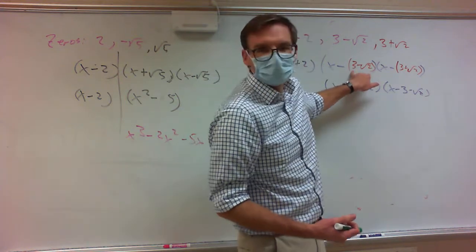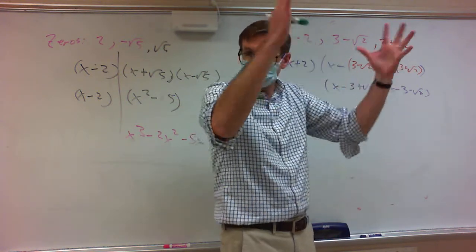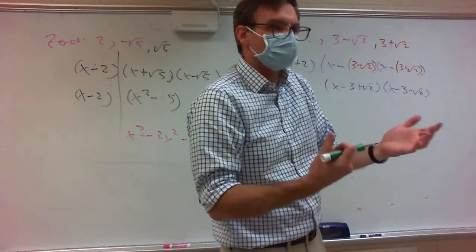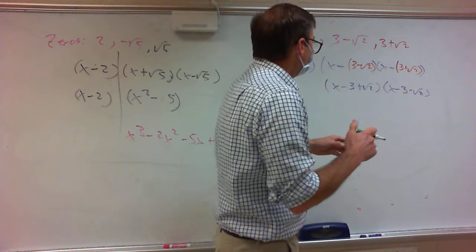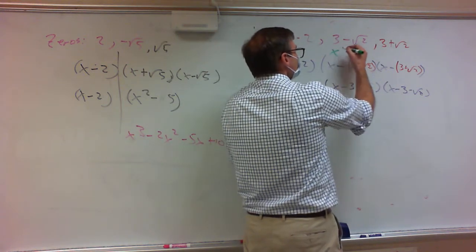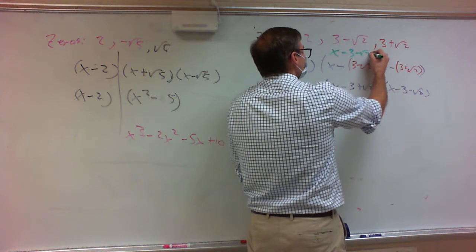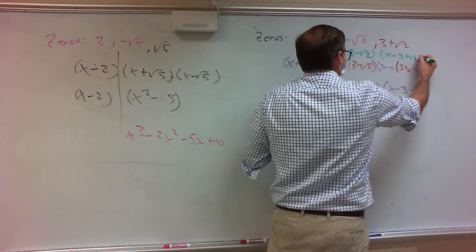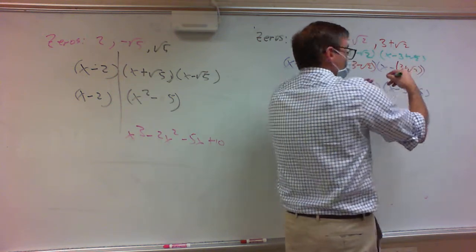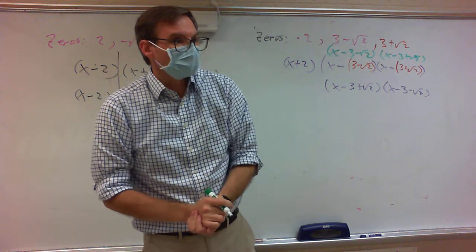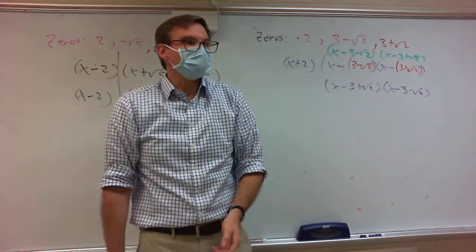Like you would forget to put these as parentheses because you'd say, it's not a thing, right? So what would happen if you were not a good algebra student? Then maybe it's gonna be signs of... So if you weren't a good math student, then you would say this is x minus 3 minus the square root of 2. And you would say this is x minus 3 plus the square root of 2, right? Because that's what someone who's not good at algebra would say, right? Because they would forget the parentheses.